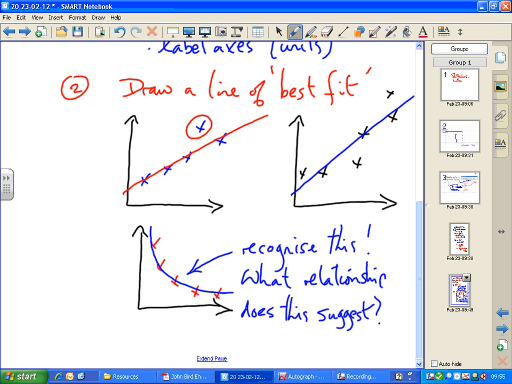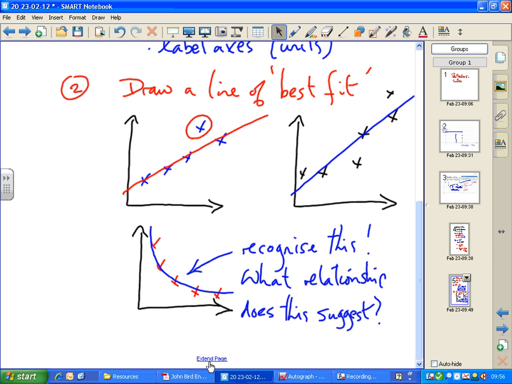Because what you then do, as I said at the beginning, is do something with this data so that you do get a straight line, and then you can carry on and find the equation of that line. Okay? So you're going to get either a curve or a straight line, and we'll certainly start off with data that suggests a straight line. I'm not going to throw you in at the deep end. Okay, so we draw our line of best fit, which is going to be initially a straight line.